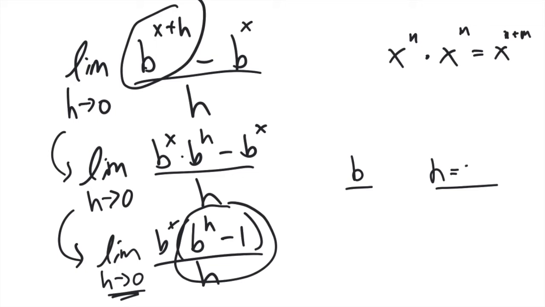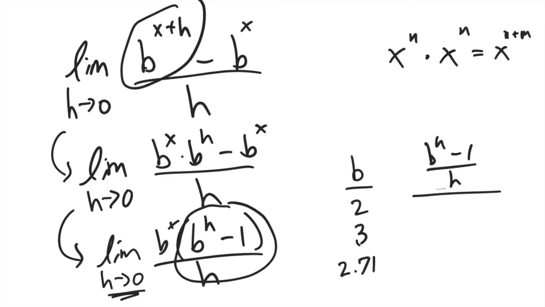Let's go ahead and use something like h as 0.001. And you could try something like what happens when b is 2, when b is 3, and test out different things for b. What's really interesting is that if you use b as 2.71 something something something, and then use h as 0.01, what happens when you find the value of b raised to the h minus 1 all over h?